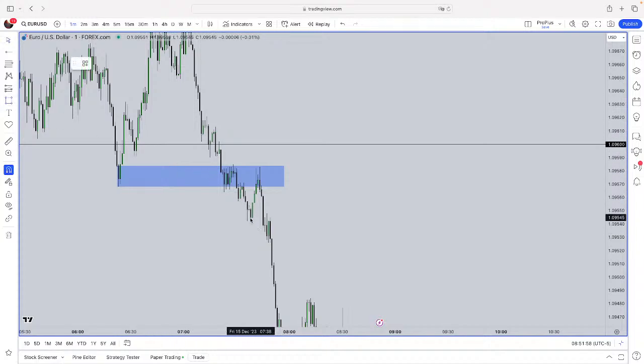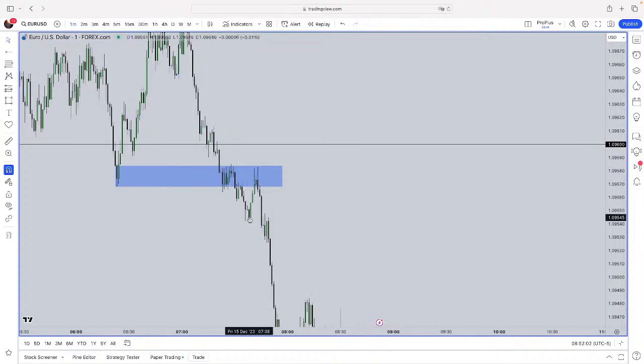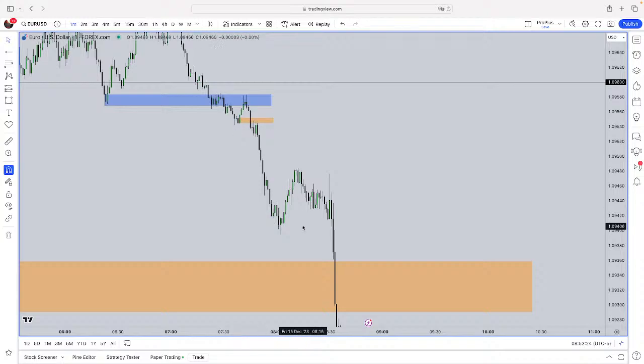And then again, it makes a low, a high, lower low. This candle here is closed lower than this wick candle. So this would be the breaker. So high, low, high, high, lower, low. Draw that across, fair value gap, and the breaker. So that could have been an entry at 7:48, 7:47. And then price is running down.